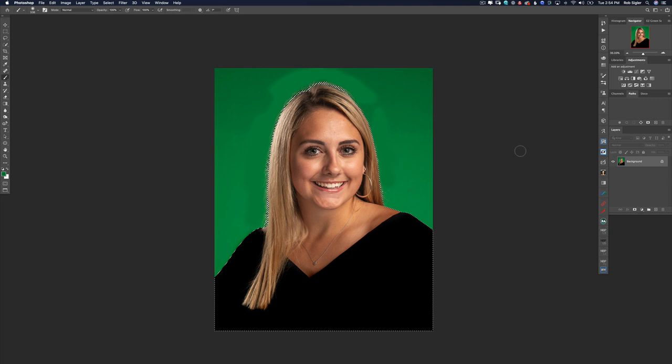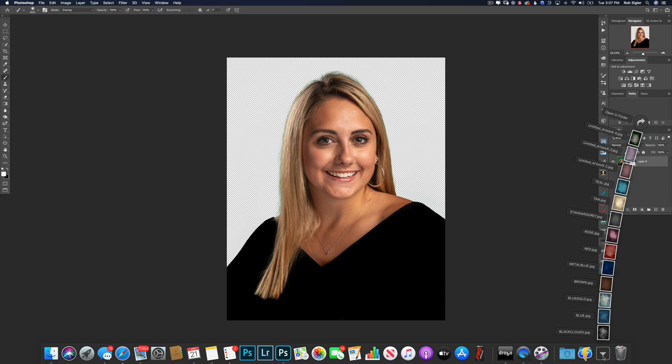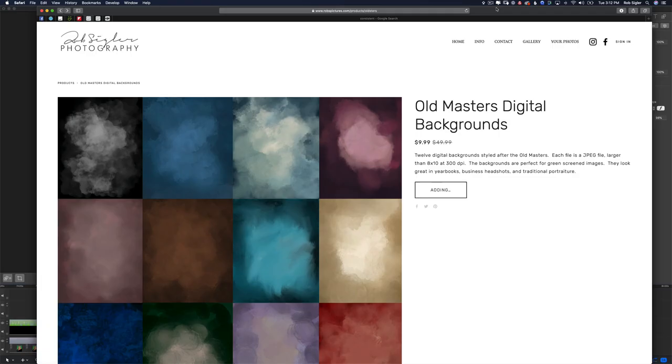This gives us marching ants around our subject — if you have marching ants around the background you forgot to invert, but holding Shift+Command+I will invert the selection. We press the layer mask icon and this is our extracted image. Now is a good time to select a background because it will make it easy to see any green spots we missed. I'm on a Mac so I have a folder in my dock with frequently used backgrounds. I drag one in, then resize it by holding Option and dragging from the center.